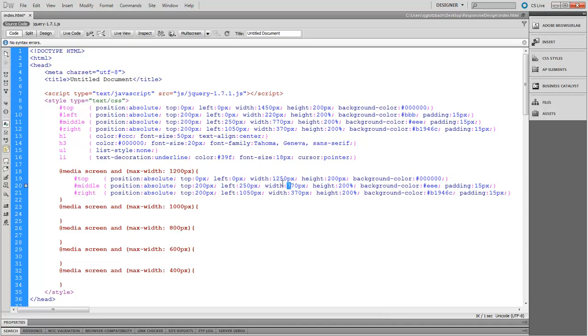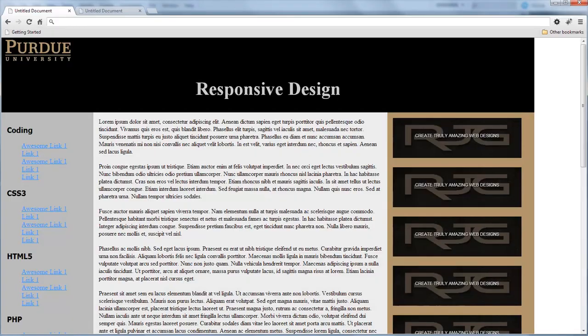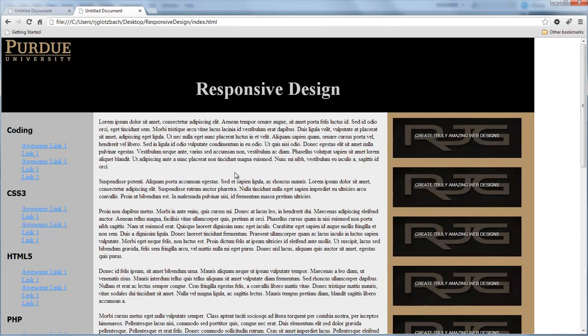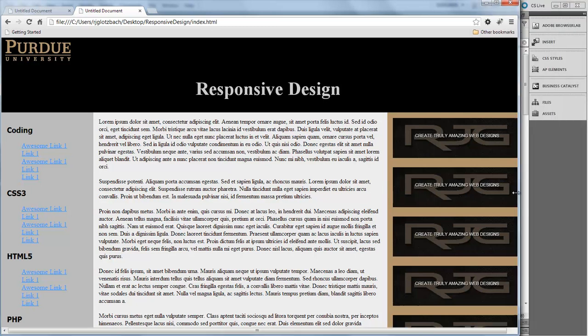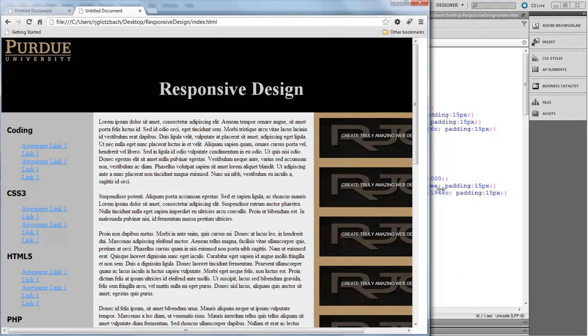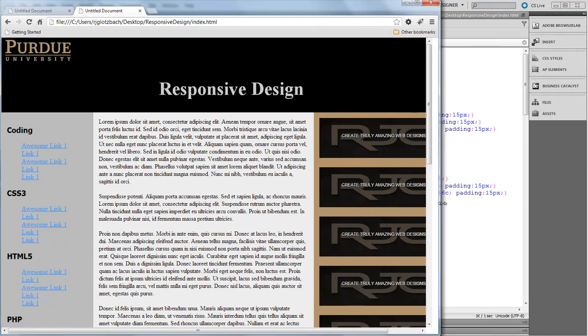The middle is going to shrink from 770 pixels wide to 570 pixels wide. And because the middle shrank, I've got to move where the right is, and so I'm going to come over here to the left, and we need to move that to 850 pixels. And I'm going to save that and come back to our design, make sure we're on the one that we're currently working with, refresh it, and it moves for us. So that was our first step.